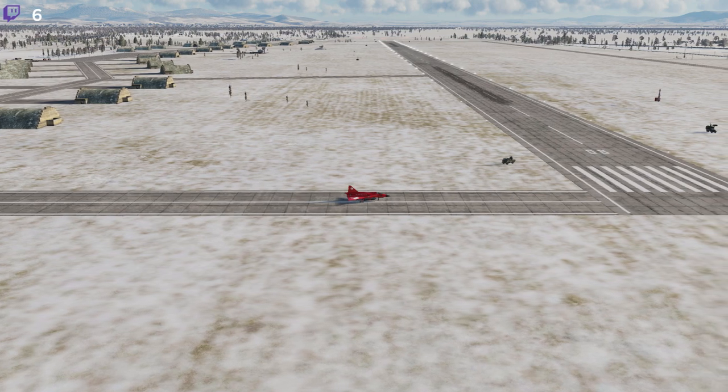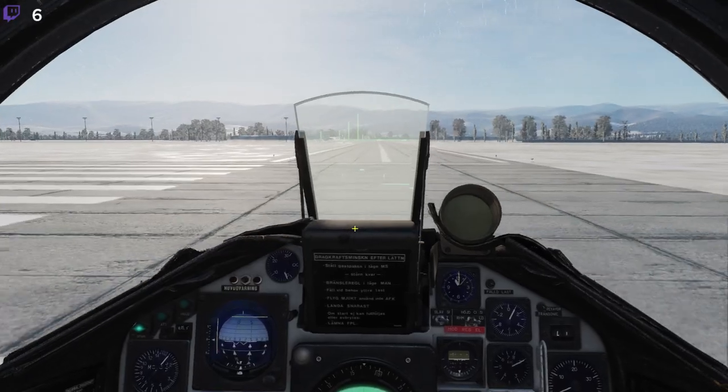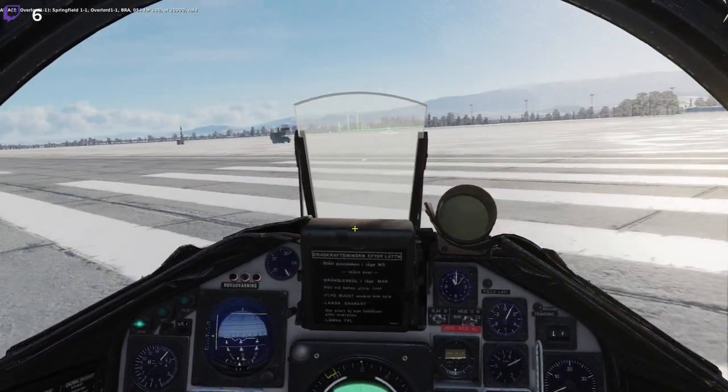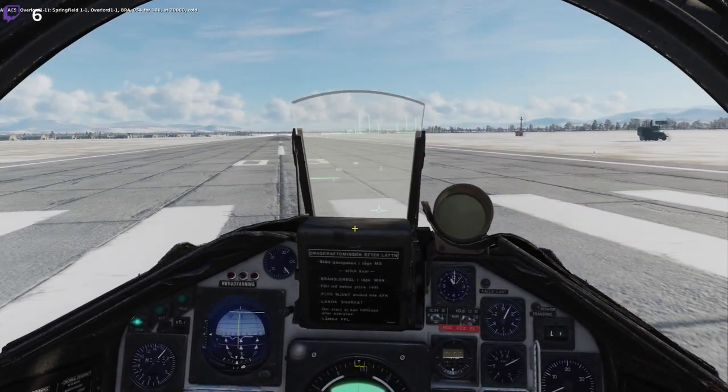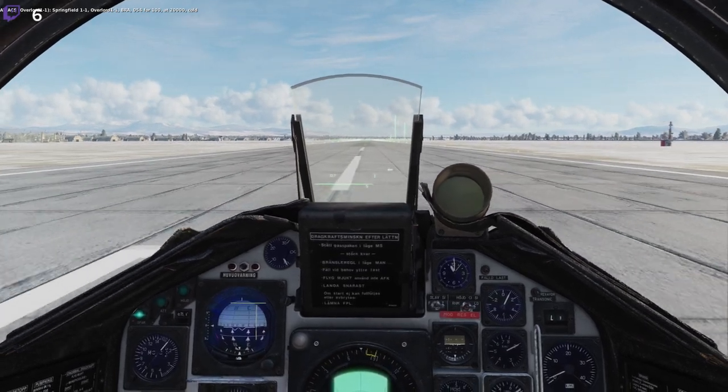Taxi traffic, strike package taking off runway 08. Springfield 1-1, Overlord 1-1, Bra 054-4100 at 20,000 gold.